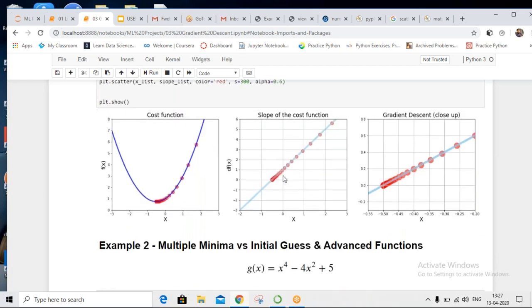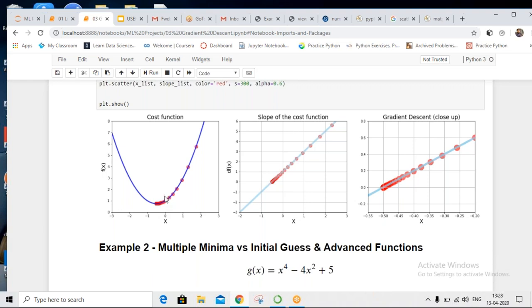Because of that, the step size is going to decrease. When we are about to reach the minimum value, the step size is going to decrease a lot. That is why I have this close-up at this particular point, to show how it is taking the step. It is taking this tiny step, this step, this step, and so it is reaching this point, at which the slope is zero.